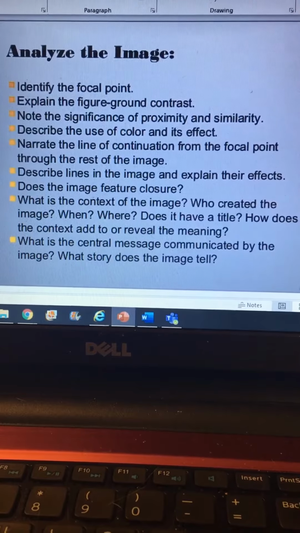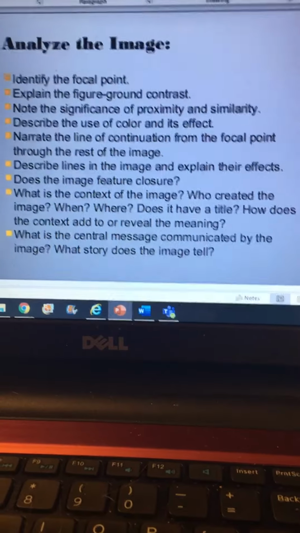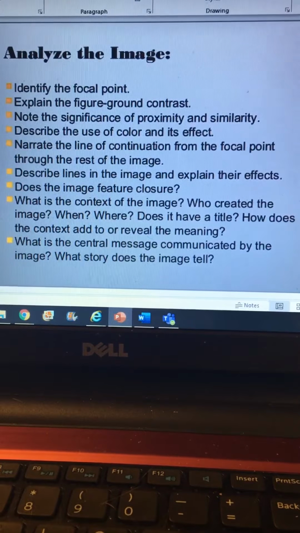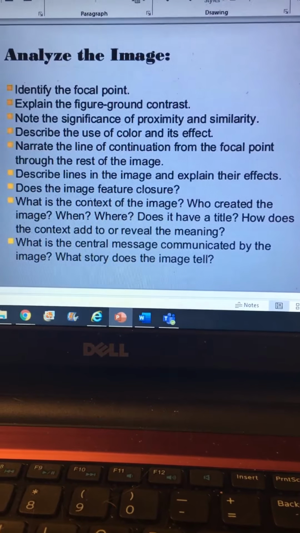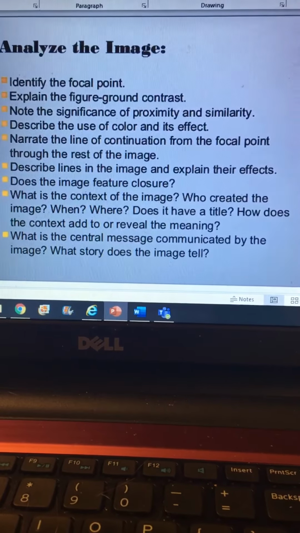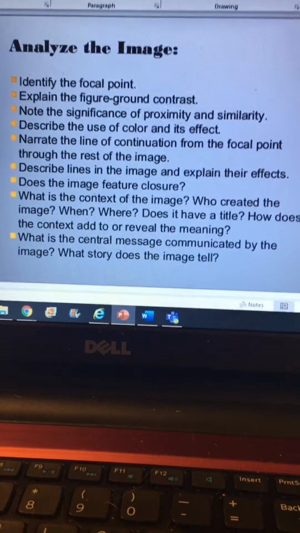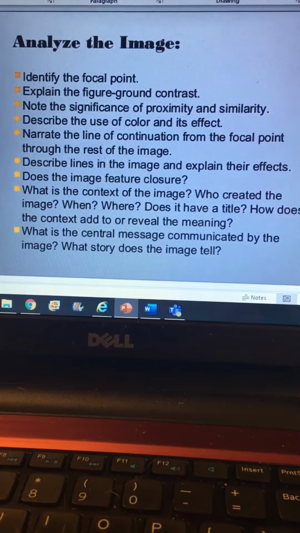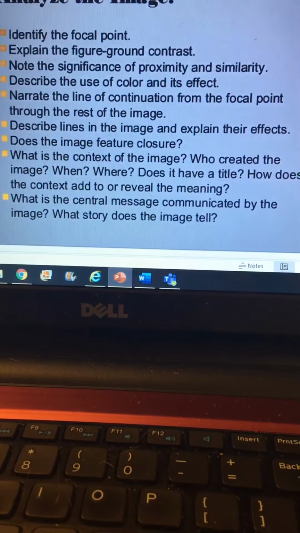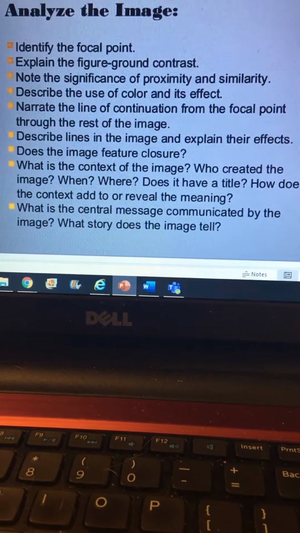You're going to then describe the use of color or lack thereof, and the effect that it has. Does it have a certain effect that one of the images isn't black and white? It's a lithograph, so it's not actually a painting. Why is it in black and white? Would it be different if it was in color? Or if something is color, are the colors too drab? Does it have a certain effect on you because the colors aren't really bright and cheery? Those are the types of things you're looking at in terms of the image, trying to figure out what color is doing with it, the effect that it has on you as the audience.